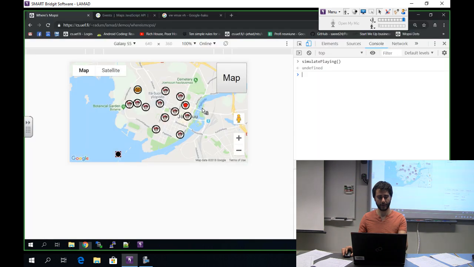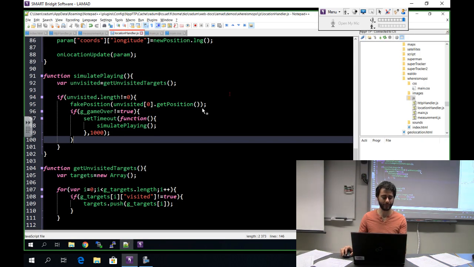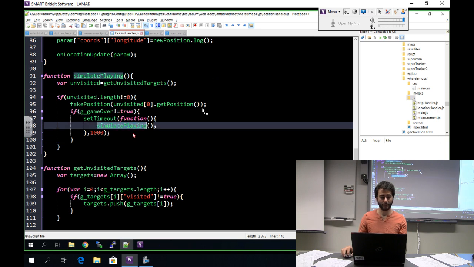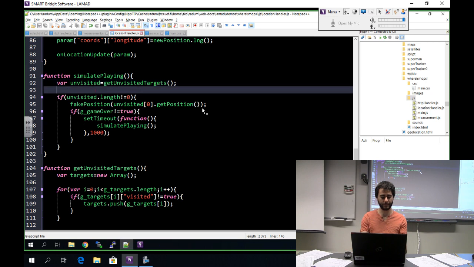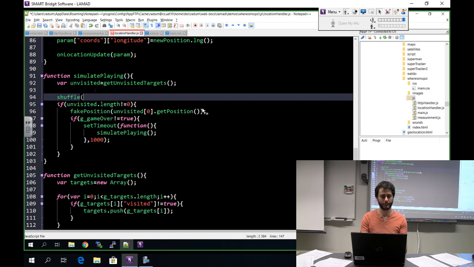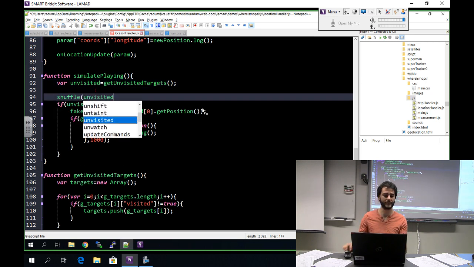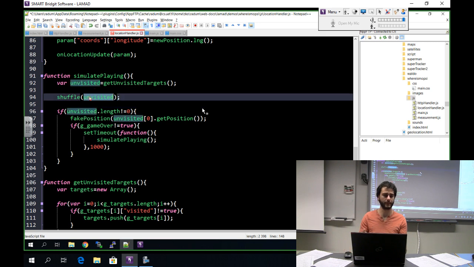So if I refresh now here, it finds it and then it stops because it finished the game over. But to simulate more effectively, I want to shuffle these unvisited targets so that every time I simulate, I'm going to get a new way of visiting the items on the map.